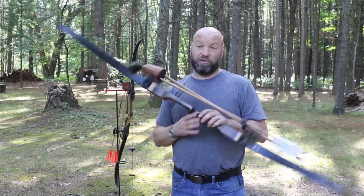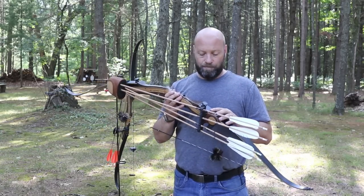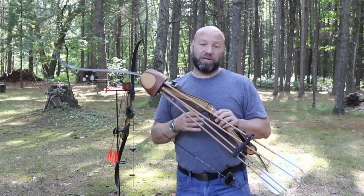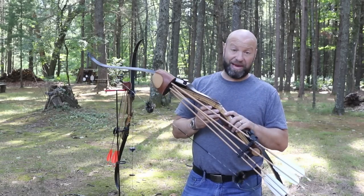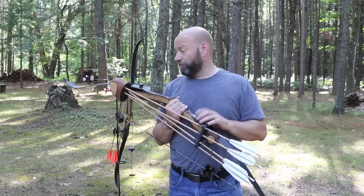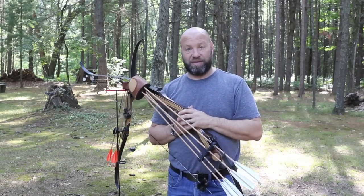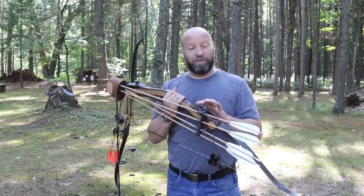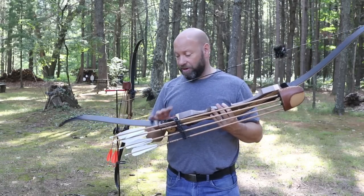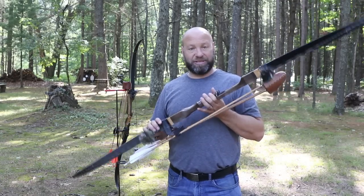Now, is it as good as a custom bow out there? No, it's not trying to be either. What this bow is trying to do is get people into the sport of traditional bow hunting, traditional archery at a reasonable price point. And they do a great job at it. What else they do is they create a bow that makes it where people can enjoy bow fishing, shooting a traditional bow, and don't have to use a 35-year-old garage sale bow that they found somewhere, or have to hunt those things down. They're available right there. And for people that are two-season hunters, or just wanting to get into traditional bow hunting, or just like to shoot a recurve bow, you can't beat a Samick Sage bow.